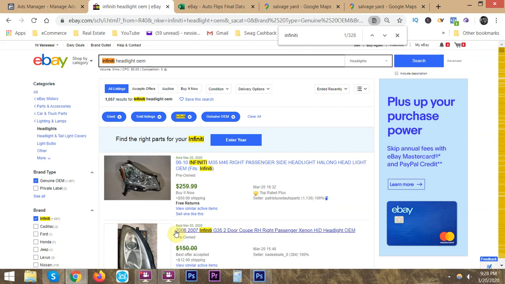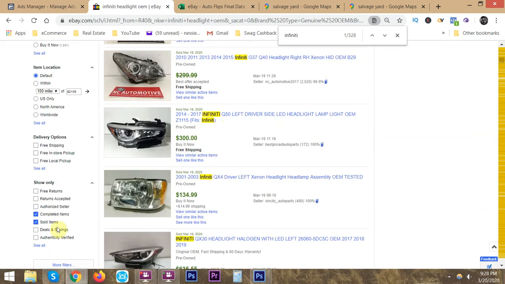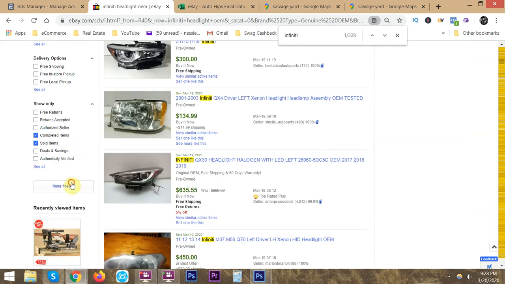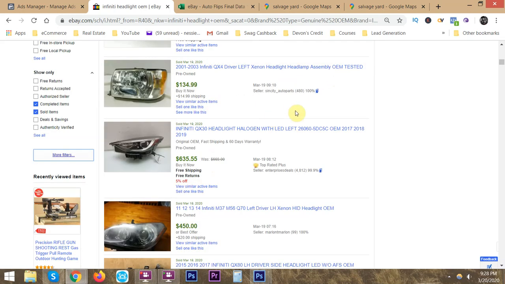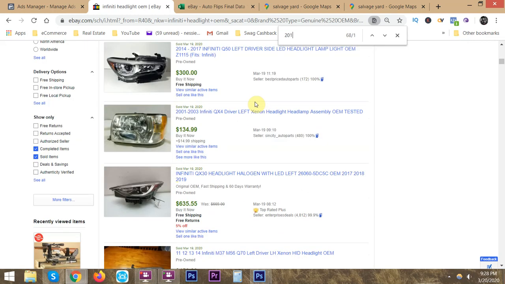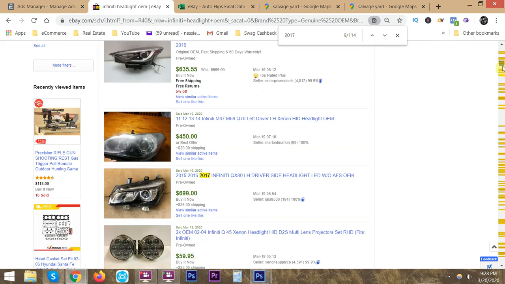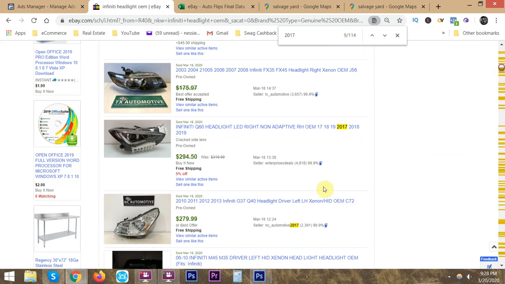What we're really looking for is what year is the most popular. Unfortunately, eBay does not allow you to sort by year. They really should, but for whatever reason, they do not allow you to do that. Nope, they don't allow you to do that. So, oh well. What we would have to do, now we have 200 listings available, Control F, 2017. 114 pop up. Might be listed twice, but usually it's only listed once.